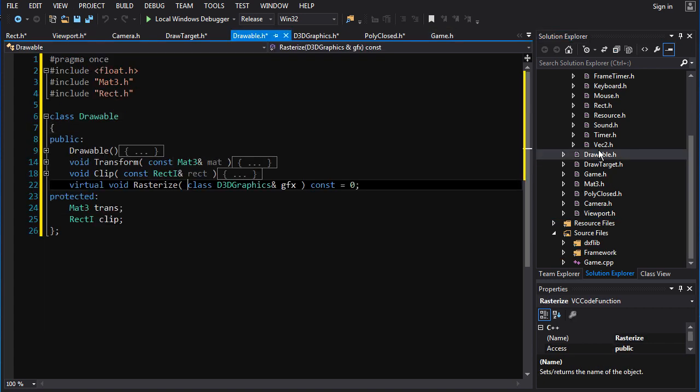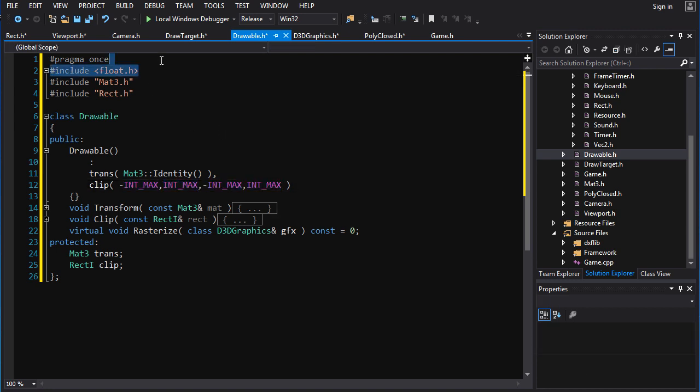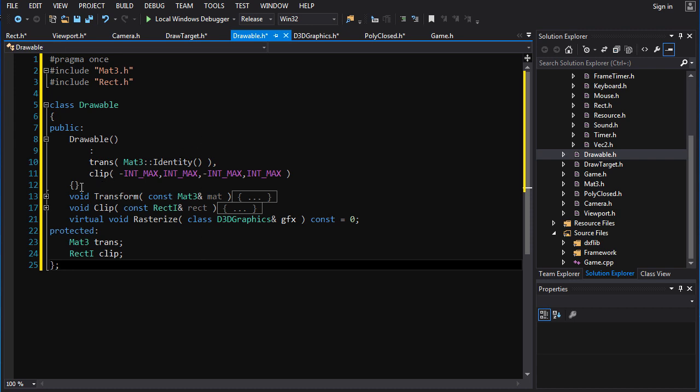I think that was in Drawable. And if we go in here, we see that we're setting it to float max, but it is an integer. So that would be pretty stupid, and possibly par for the course, but still. Let's copy that. Now I don't think we need float anymore. So we'll get rid of that, and that is all she wrote.